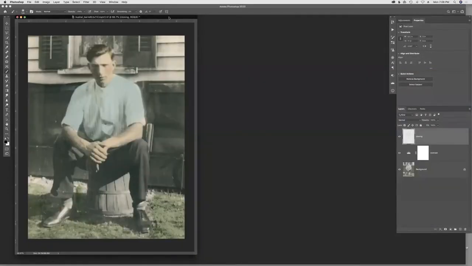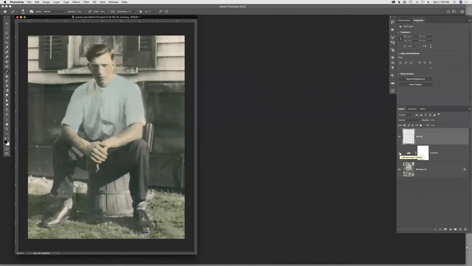Okay, I've navigated back to my original scan, and I've got my cloning layer, which you guys saw me do in class, and here's my contrast adjustment layer.